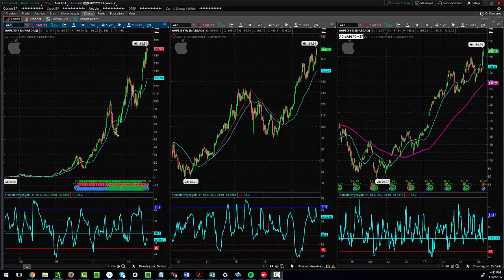Now let's zoom out and take a larger look at Apple. What I'm seeing here is that Apple goes through the same type of pattern every time. We get into these parabolic moves with Apple and then it corrects pretty strongly to the downside. But it still keeps the polarity, it still keeps that higher low in the monthly chart. And then we start off the next big move up here, and then it corrects very strongly again to the downside. And then here comes the next move.